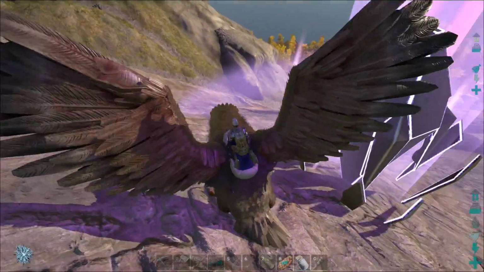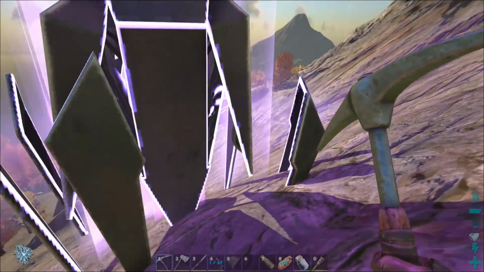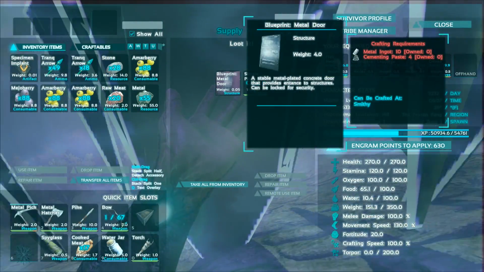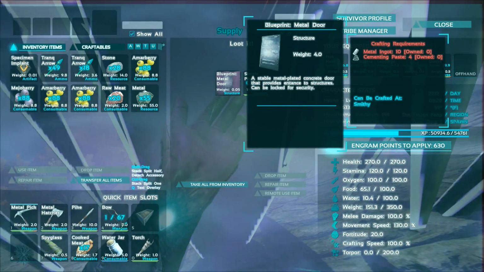Let's just sit right here. We cool? Anybody around? I think we're good. All right, let's access the inventory here. Okay, oh, you know what? I don't think we're recording the mouse cursor right now. So hopefully you guys will bear with me for a minute.